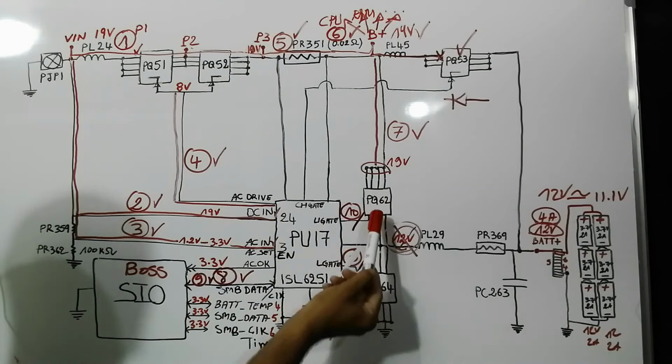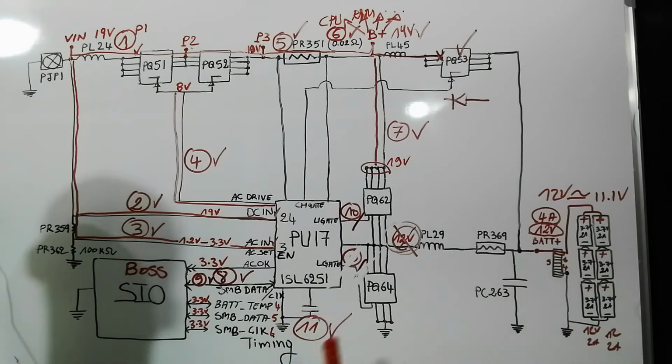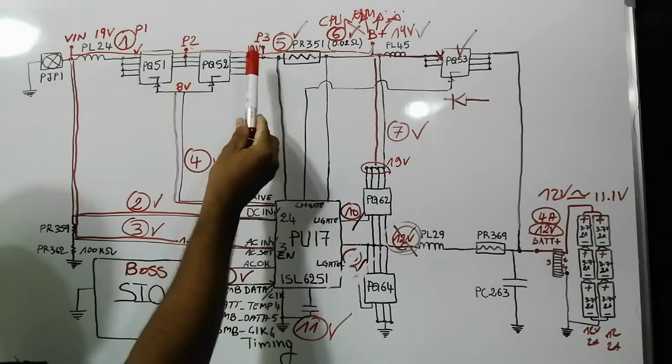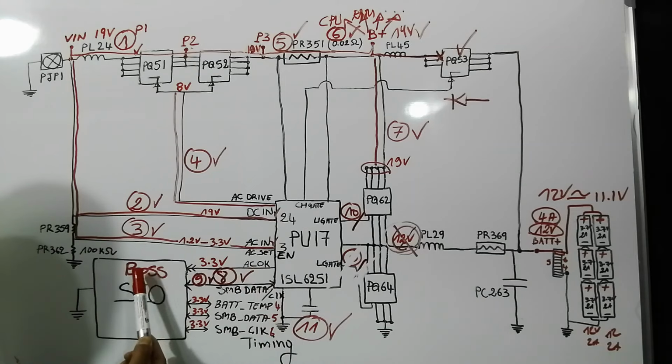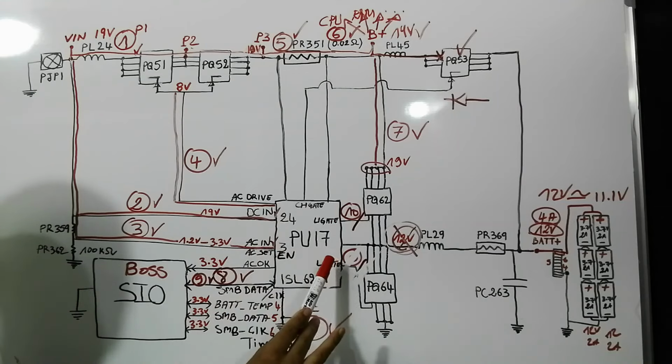These two MOSFETs, of course, will generate the voltage to charge the battery. So once these two signals and the AC drive are generated and the main voltage here is good, the charge IC will then generate the AC OK to the bus or the super IO. So the super IO will know that the voltage here is 100% good.